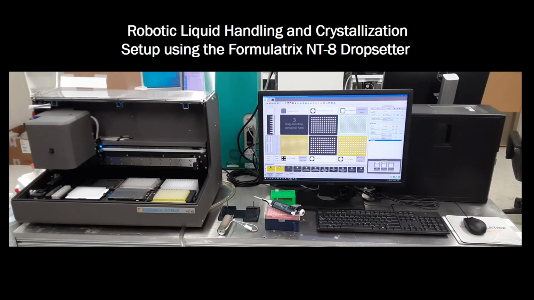This requires automated liquid dispensing methods that are capable of accurately dispensing very small volumes of liquid with a wide variety of surface properties and viscosity. The MT8 can handle volumes as low as 50 nanoliters. Precise, accurate, and consistent drop setting is crucial for both projects that require an initial hit to be followed up on, and also for higher throughput projects where we're looking at multiple protein variants and/or multiple bound ligands. So let's take a look now at the MT8 in action.